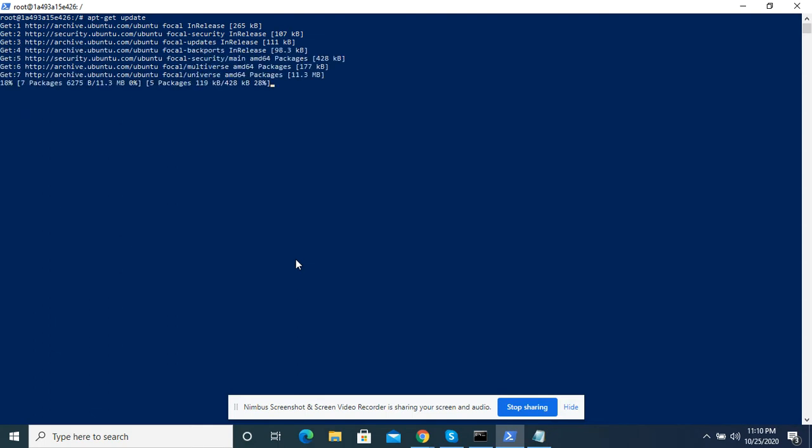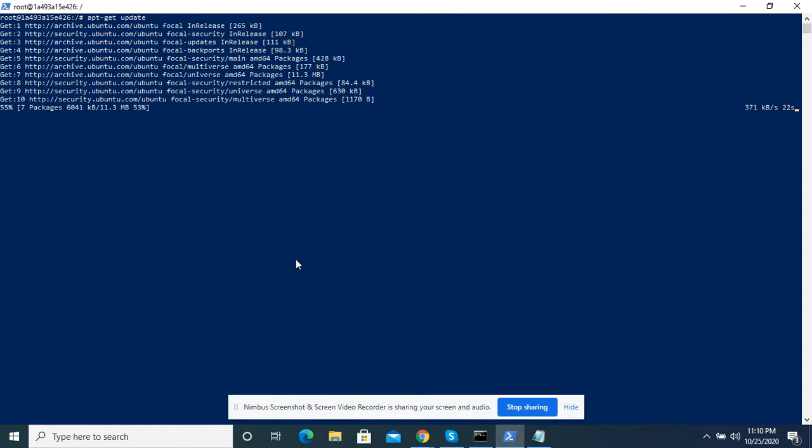So I just have to call a command to update it. It works internally, so inside the container itself, it started retrieving all the things. All the packages have been extracted. In this way, we can run any command inside the container itself. It will work internally.